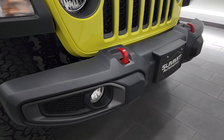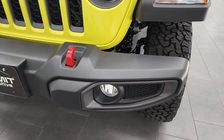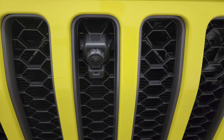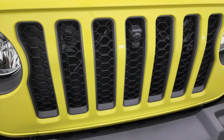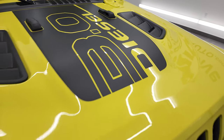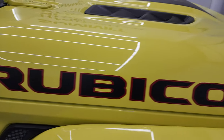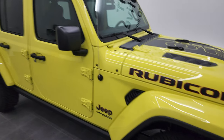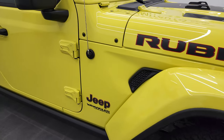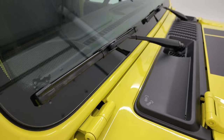That's why the Sport and Sahara get a little bit better fuel mileage with the EcoDiesel. Up front you get the red tow hooks, the factory fog lights, and the seven slotted grille. It does have a front trail cam on there. This one also has the 3 liter diesel sticker on the hood. You get the Rubicon with the red outlines on the hood there as well, the painted fenders, and the painted hard top which looks really great especially in a bright color like this.